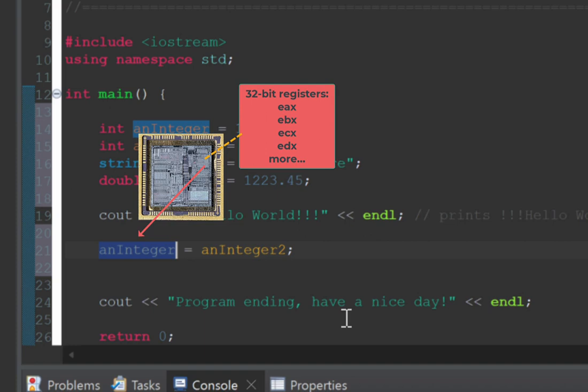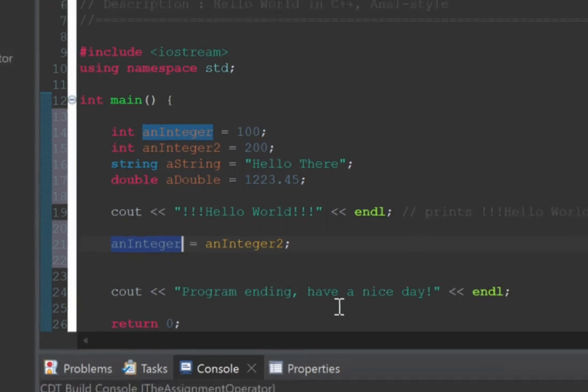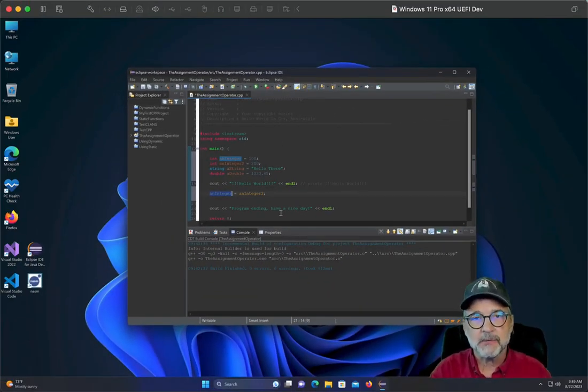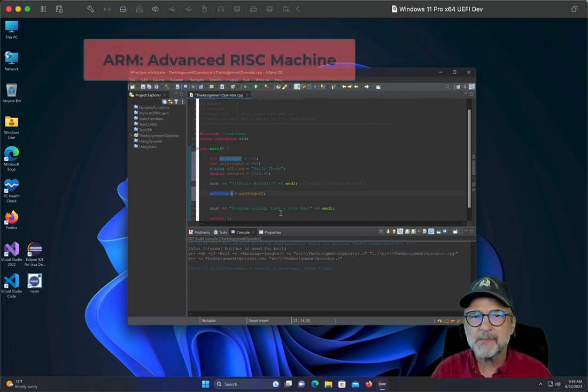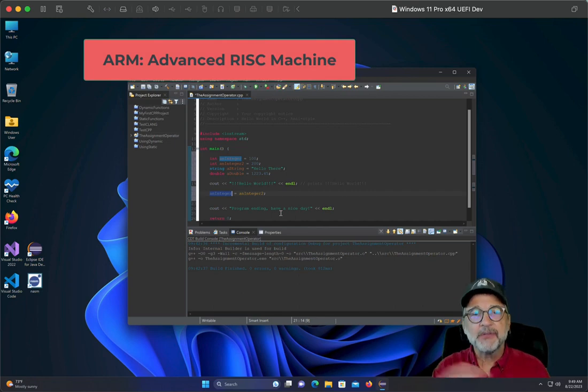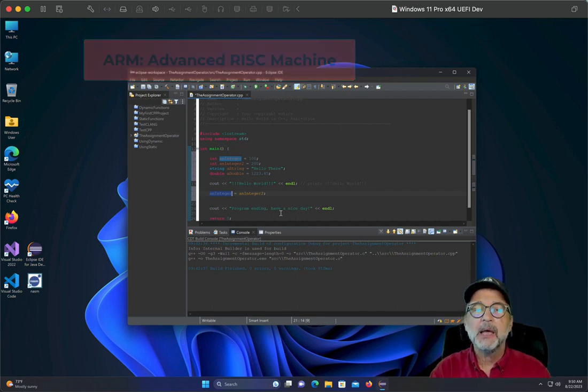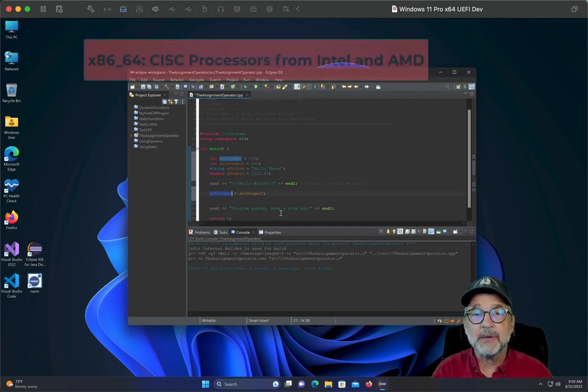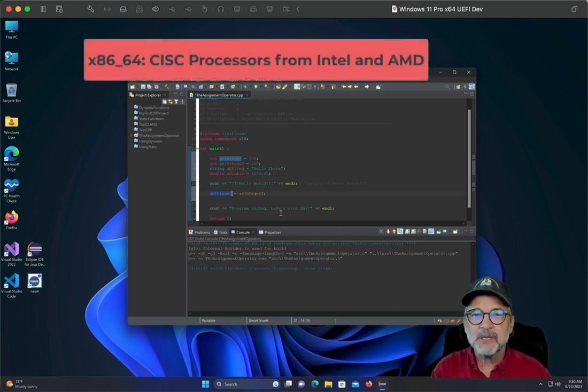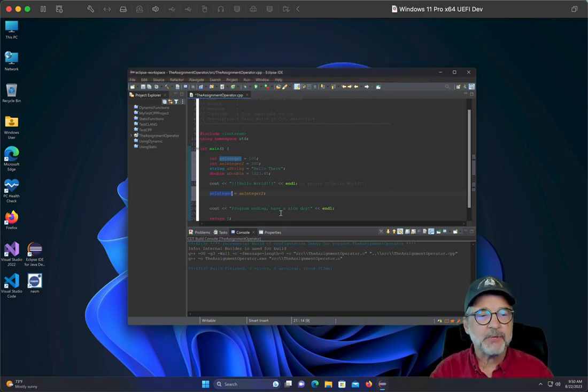The CPU, like I said in previous videos, is the orchestrator of the computer. The data must go through the CPU to get into the memory. Now there are some situations where the instructions are such that you don't actually have to move it into the CPU, but it also depends upon the architecture of the CPU. For instance, on ARM, Raspberry Pis, Mac M1, M2, everything must be loaded in the CPU for it to happen. However, on x86-64, Intel and AMD CPUs, some of the instructions let you work directly with memory and not directly into the CPU. So it depends upon the chip, the CPU that you're dealing with.